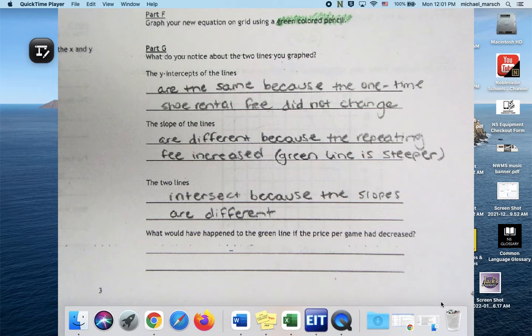Okay, I know you guys are thinking it, but I don't know if the right word is being used. So does the y-intercept change? Did the shoe rental change? No, but what did you say, Mia? The blue line is now going to be steeper, and the green line is going to be flatter, if that is a word we can use today, right?